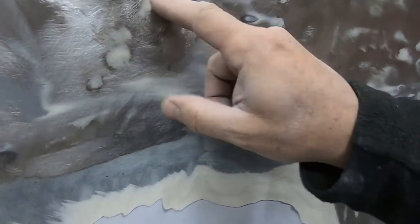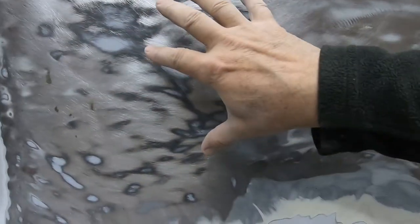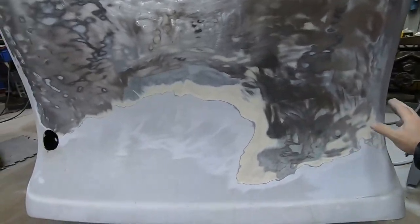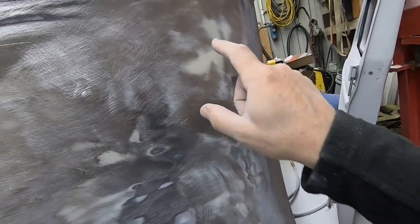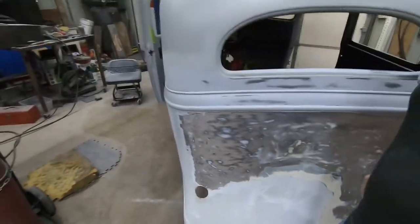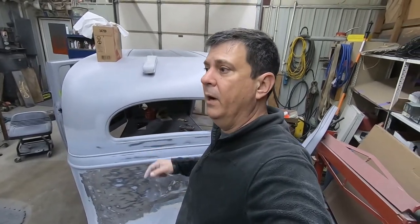So I started grinding in it, and I'm finding a little bit of corrosion underneath my body filler. I mean, this black primer here, that was put directly over the cleaned and treated metal. But when I body worked this, you guys can see, is a huge area right here that I body worked, and then I had to come up in and get in this. I think anywhere there's not that epoxy on top of the bare metal, I'm going to take it all back off, clean it, treat it, and re-epoxy it. And then do my body work on top of the epoxy, because I think that's the best way to do these old cars: get them in epoxy first, then body fill on them.